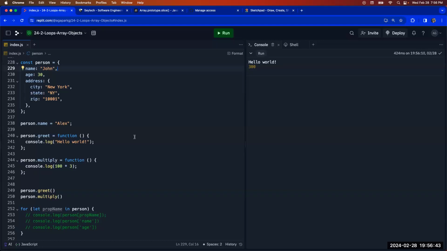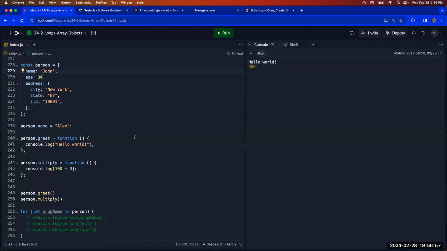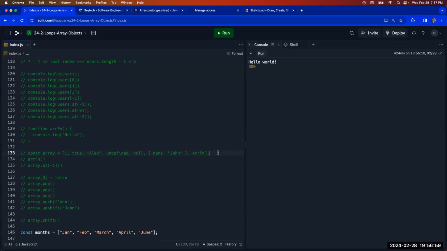One more question. When we are adding a function in an array, not in the object, can we invoke the function with an array? We did it, right? We did it over here. We created a function, and in order to invoke it, we said array at -1, which is the last, and we were just invoking that function.